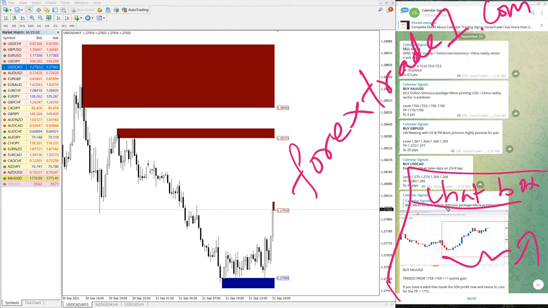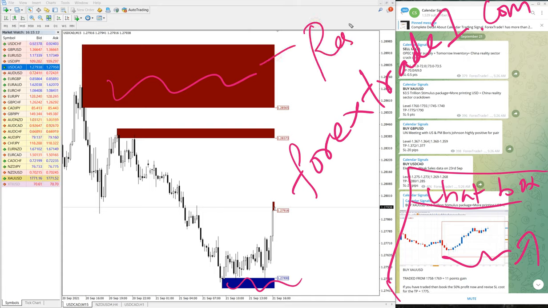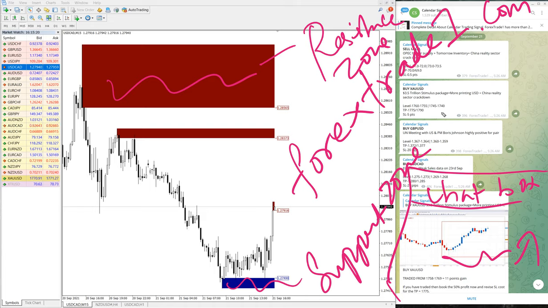And also our paid clients will get valuable tools. For example, this red highlighted area and blue highlighted area you can see in this chart: this marks the resistance zone and this marks the support zone. This will be very useful for the traders, and it will minimize their risk of making loss and maximize the profit. So all these tools and education will be given to our paid clients, and also multiple entry options are there for our paid clients.